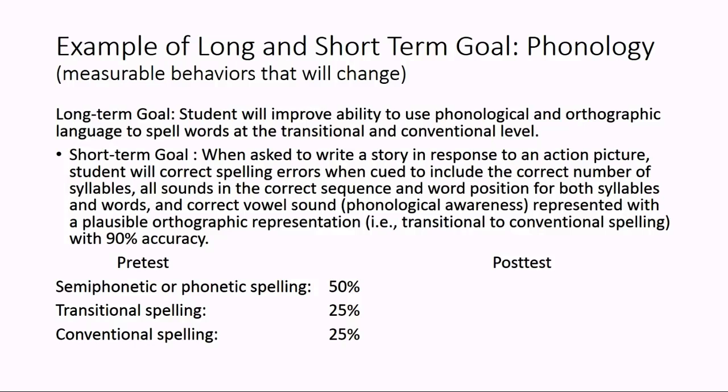If the measures of those things change, you can see how interrelated all of these are. If the things change on 2 or 3 of your goals, then you can assume that other things will also change. So if syntax and discourse improve, cohesion probably improves and semantics probably improves. So you're going to choose 2 or 3 rather than the 7 or 8 that I've given you. And then your overall goal is, if all of those things start to change, then your overall goal of reading at a higher readability level with fluency, good intonation, rate, and comprehension should be met if you give another reading test.